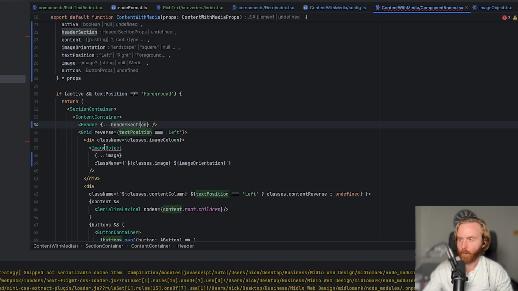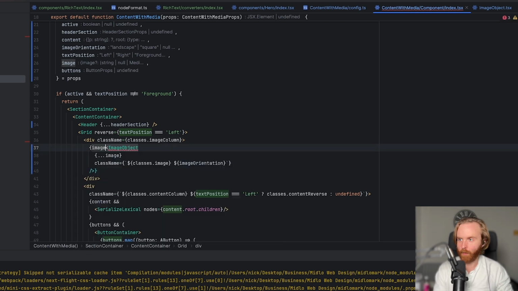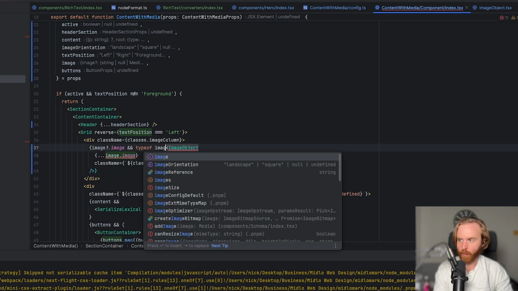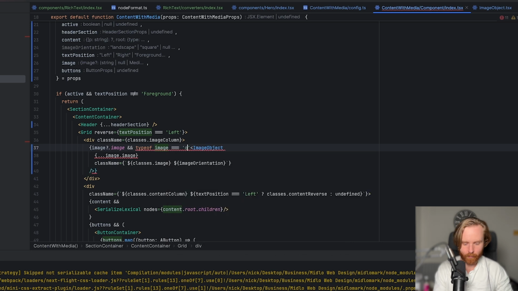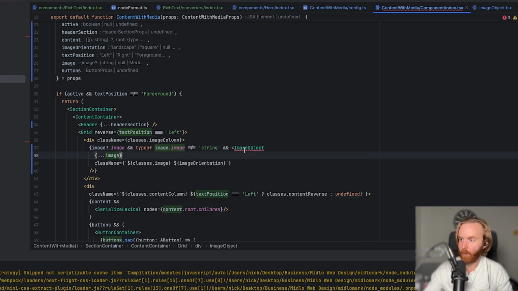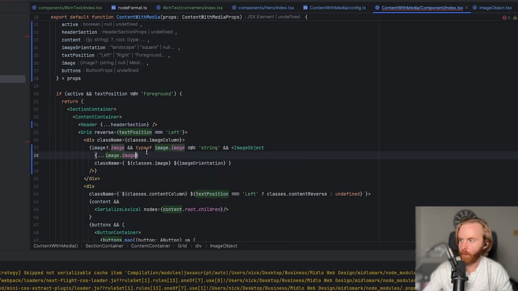Then we've got image. Now here, we are going to say image.image. Perfect. Okay, so that is what's happening here. .image and type of image equals object. At least I think so. If not, we'll just do the is not string spread. So we'll do is not string. Oh, type of image.image. There we go. All right. So now it's missing some of the key fields because of that.